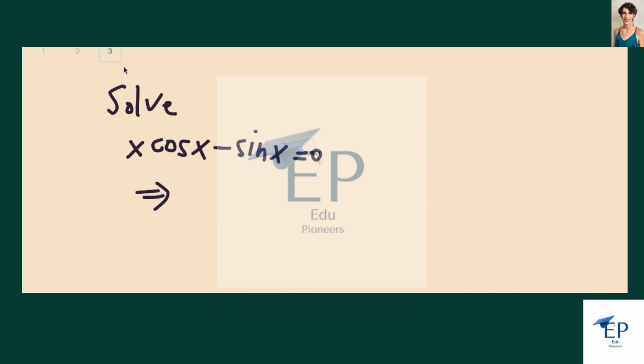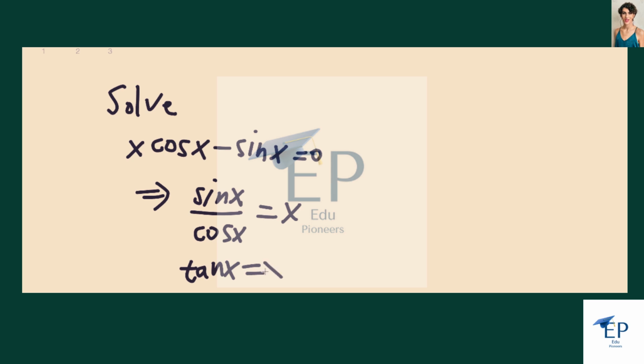So we want to solve this equals 0. So you have sine x over cosine x equals x. So that is solving tangent x equals x. This one you don't have the analytic formula, but you can estimate it by using the graph calculator, and I'll leave that part to you.